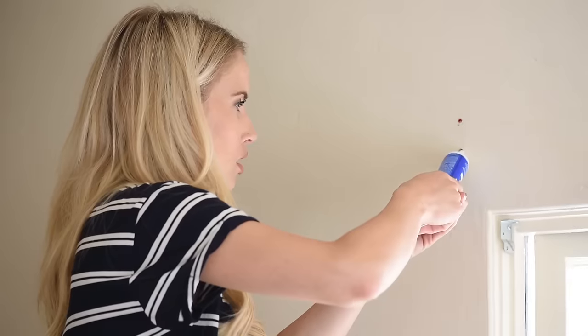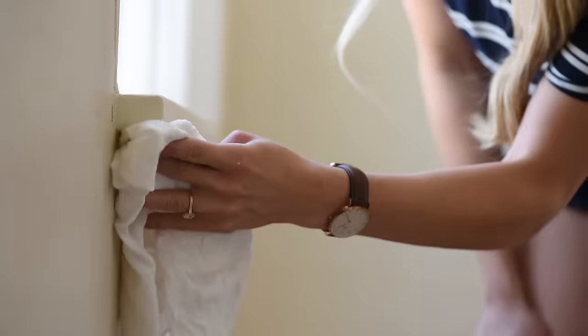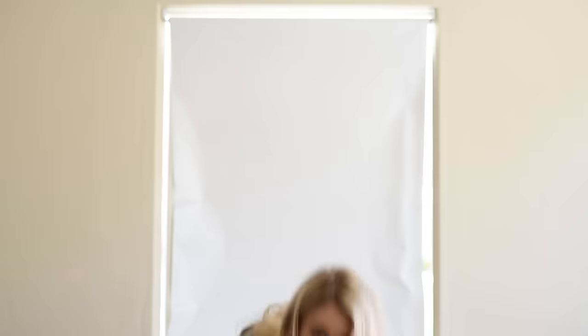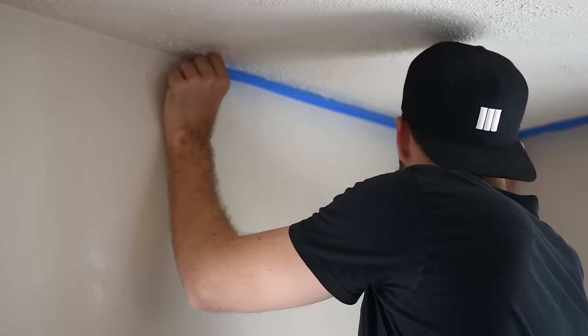For this project, we are going to need some nail filler and a spackling knife, a white rag to wipe down your walls, some construction paper, some paint, a paint roller, and an angled short handle brush. Gloves. For the walls, we're painting natural gray in matte. And for the trim and doors, ultra pure white in satin.